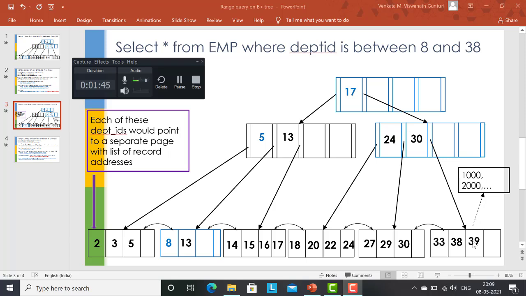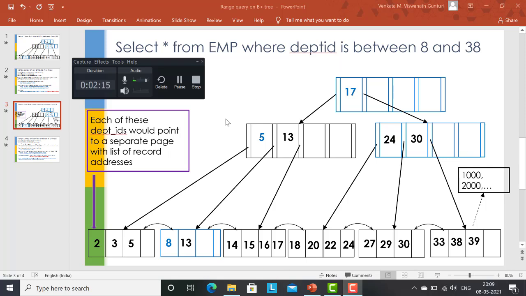For example, you pick up department ID number 39, right? At the leaf level, this tuple will store 39, which is the key value, and also an address of a disk page which will contain all the record addresses where department ID number 39 appears in the employee table, right?